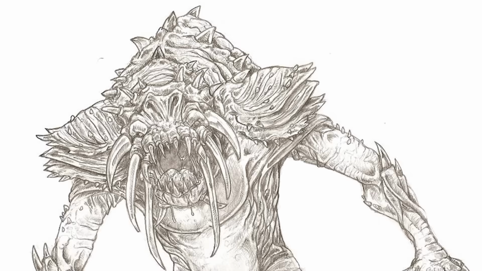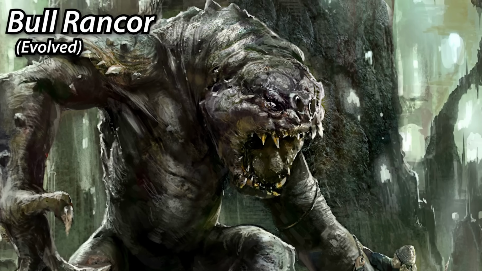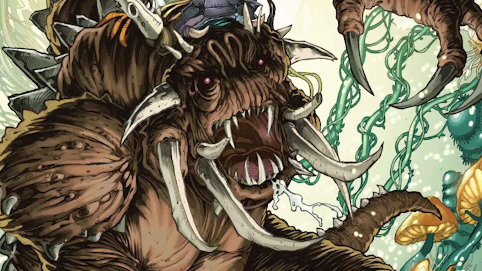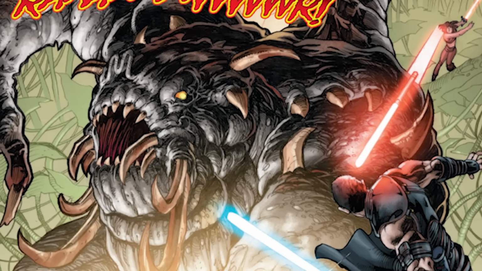Next is a Rancor that is truly terrifying and for a while was just considered a myth. This is the Bull Rancor. This was a beast who was rumored to populate the deepest jungles of Felucia. They had massive tusks coming out of their faces and a huge spiked armor-plated tail. These were much larger than most other Rancors and were incredibly dangerous.